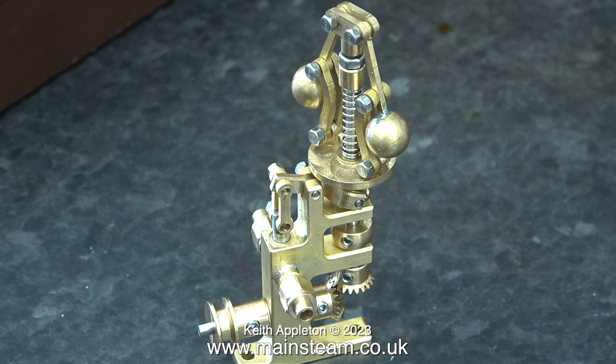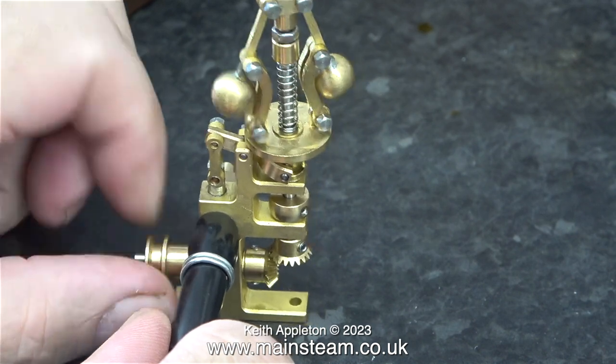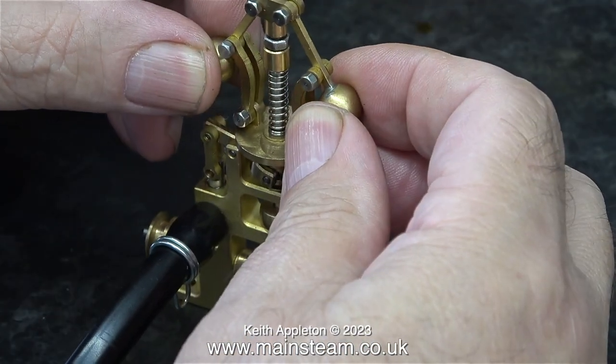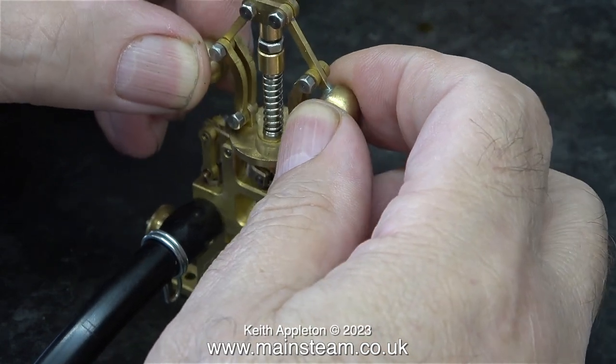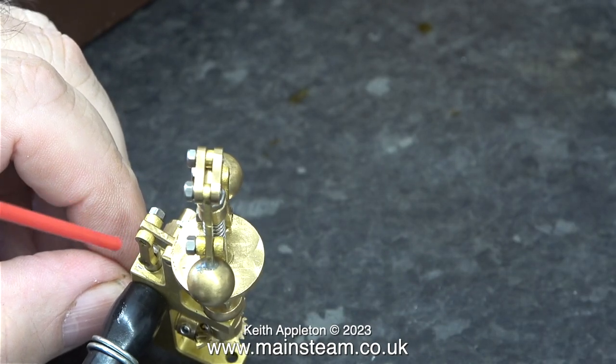The question is whether it works and is effective at this very small size. I'm going to connect some compressed air to it to find out. I can't really spin the drive shaft by hand to make the balls move out, but when I move the balls manually you can hear by the sound of the air that it worked fine. I thought some lubrication might be in order, so I'm using WD-40 for short-term lubrication.